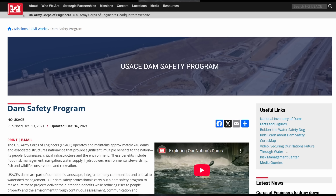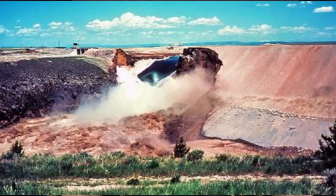The two big federal dam owners in the United States are the U.S. Bureau of Reclamation and the U.S. Army Corps of Engineers, and they have different missions. The Bureau of Reclamation is responsible for water supply; the Corps of Engineers are mostly responsible for flood control. I worked for the Corps for five years early in my career — they're very thorough and conservative. The track record with the Bureau isn't as good, unfortunately, if you go back to the Teton Dam failure and other issues on some of their projects.